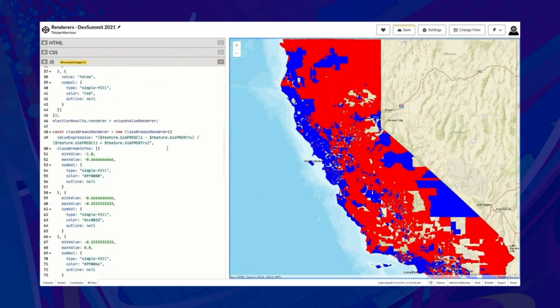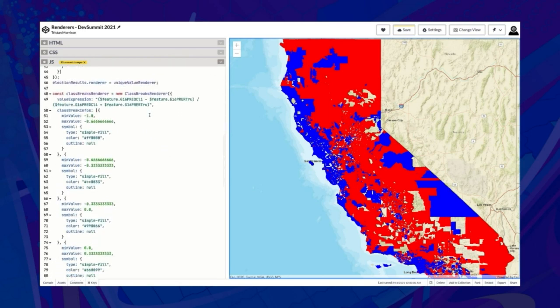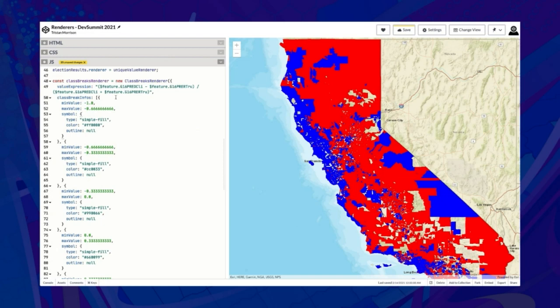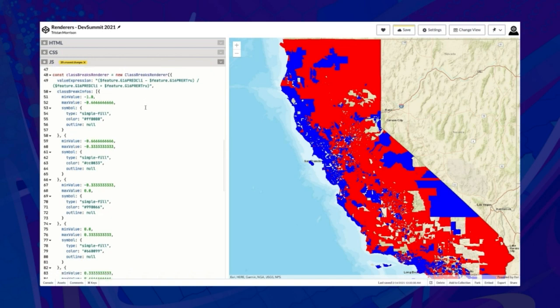So to do that, let's try a class breaks renderer. With a class breaks renderer, you choose a value. Oftentimes it's the value of a field, but in this case, we're going to use another expression. And you take the range of possible values for that value, and you subdivide it into smaller ranges. And then to each of those ranges, you assign a distinct symbol.